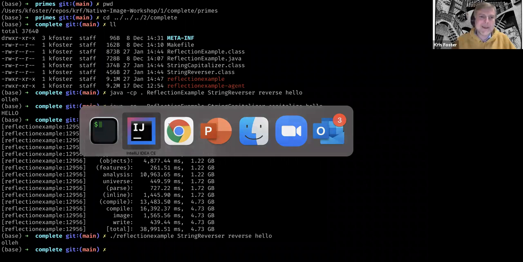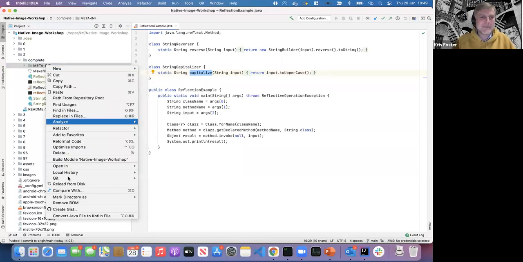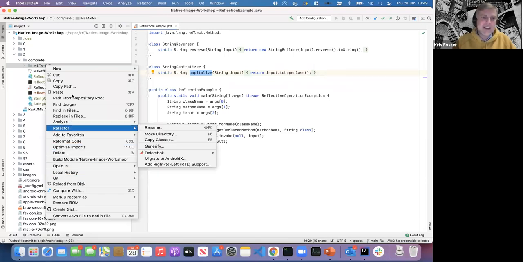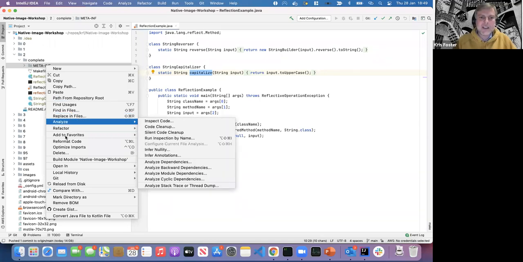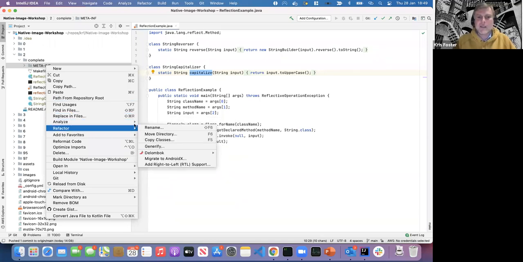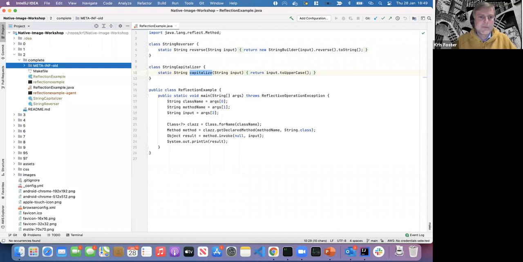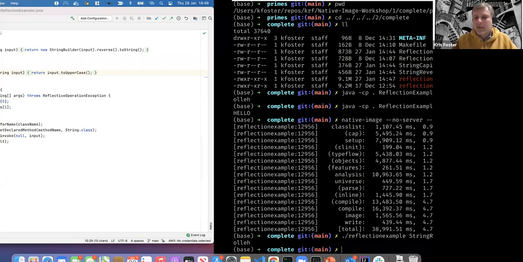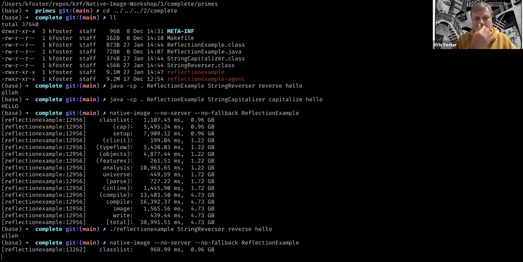Let me rename this folder, because when I was testing this out earlier, I ran the agent to capture the dynamic information that would need to be passed to native image, and I forgot that it was still there, so I need to run it again. Apologies for that.